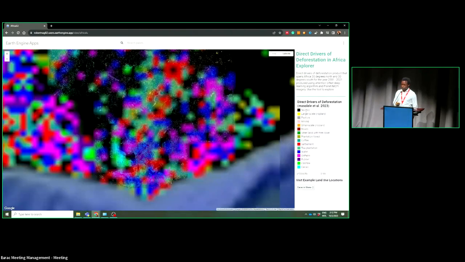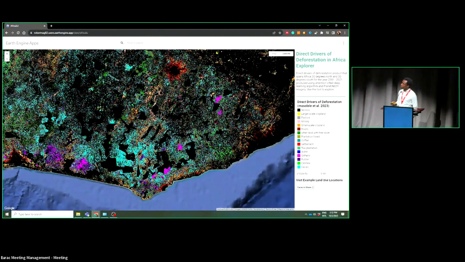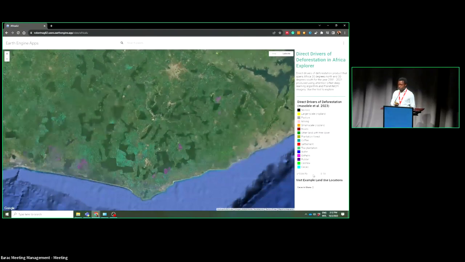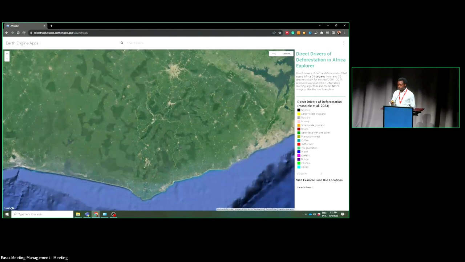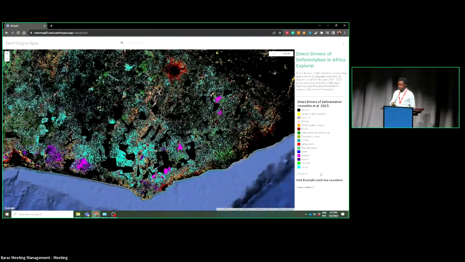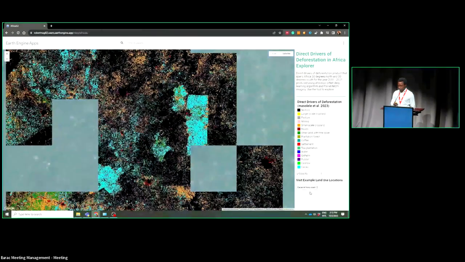Just to show, zooming in on some part of the areas, you can see a lot of deforestation in Ghana, for example, being caused by cocoa farming, but also you can see a lot of oil palm. The important thing you can see that most of them, for example, oil palm and rubber, they're mostly located in the southern part, but also you can see very small patches of forest which has been left. You also have artisanal mining activities, which mostly allowed across the rivers going from north to central part of the country.